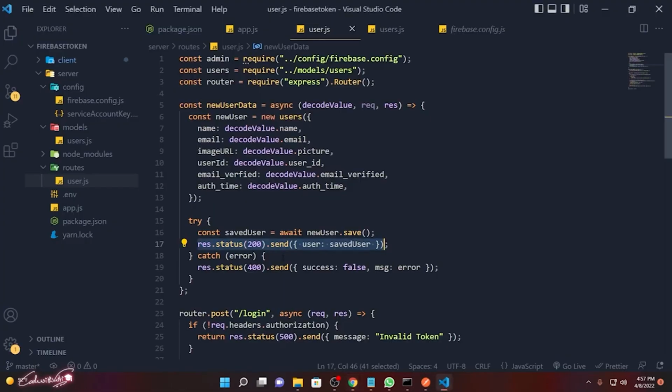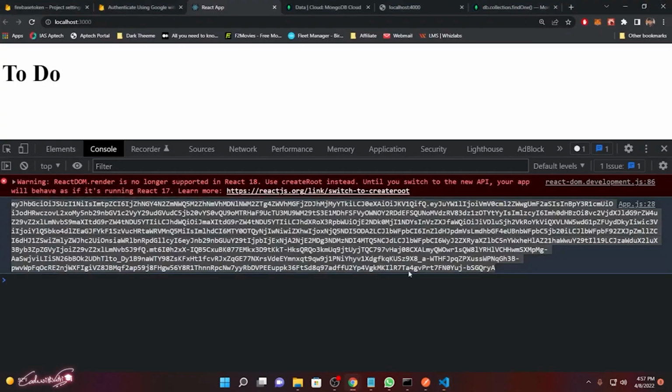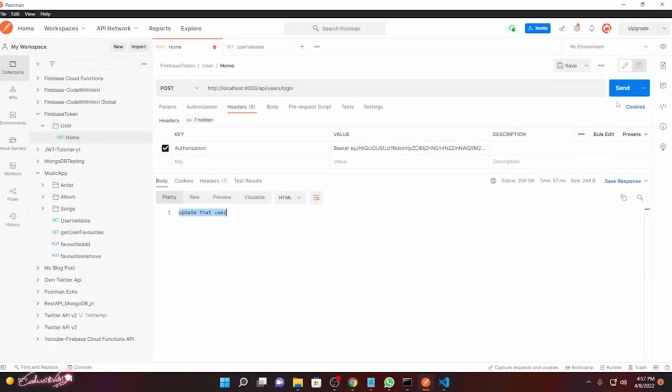Because our logic is written that way. If the user exists, which this time it does, it goes here. If there is no user, it will create a new user. If the user already exists, it will return this message. That's why when I'm sending a request to the API end, it's showing update that user.